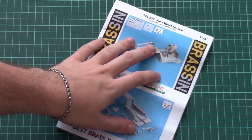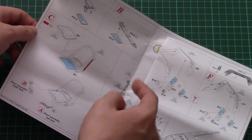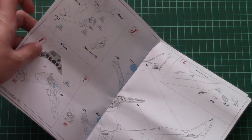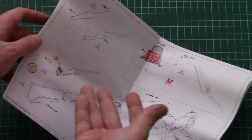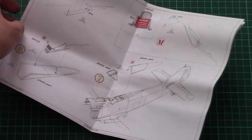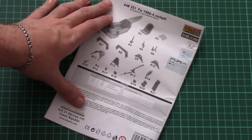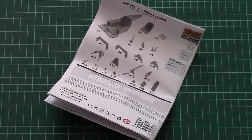The last component is the assembly manual. The format is quite typical for Eduard — we start with the belts, continue with the pilot seat, apply parts into the cockpit base, decide which dashboard to use, close the cockpit with the canopy, and apply all necessary decals. In total you have to perform seven steps to get a nice resin cockpit. There is also a parts map with all necessary parts included in the kit.